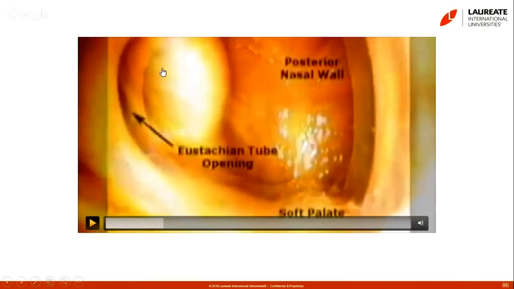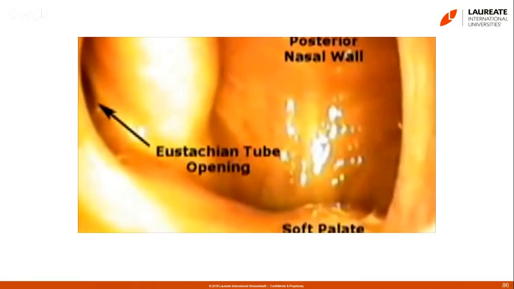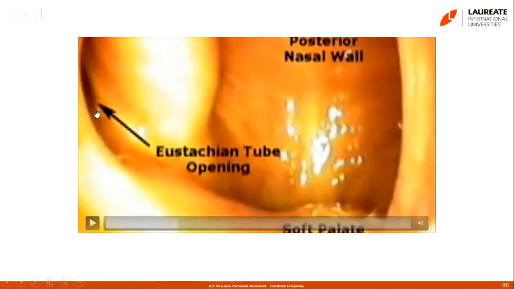For example, they can look here at the opening of the auditory tube, and see how big it is. They can't have this experience in an anatomical model or even in a dissected body. They cannot see how it opens when we talk, when we inspire, and it's really amazing to see how the structure of the body is working.